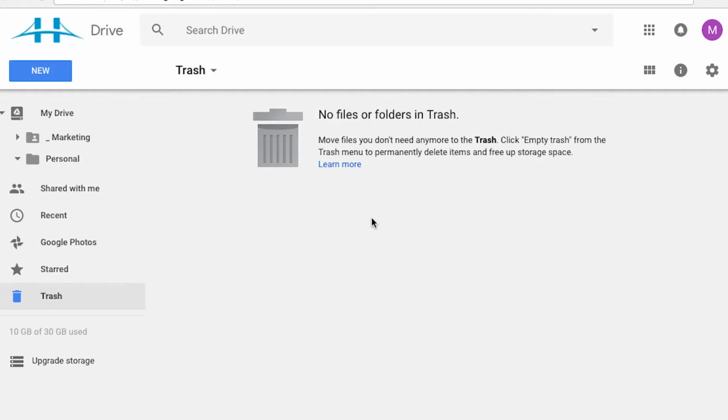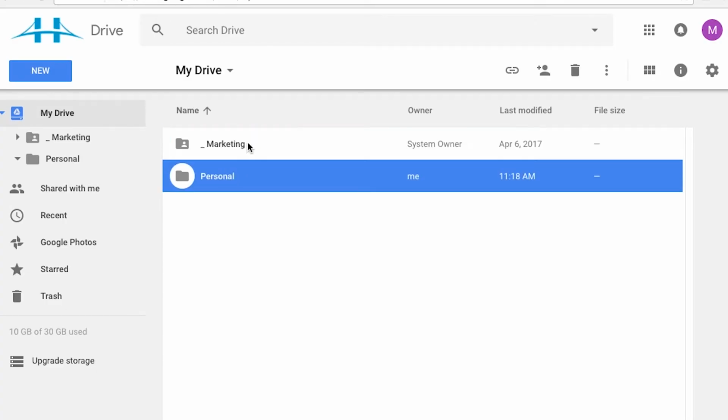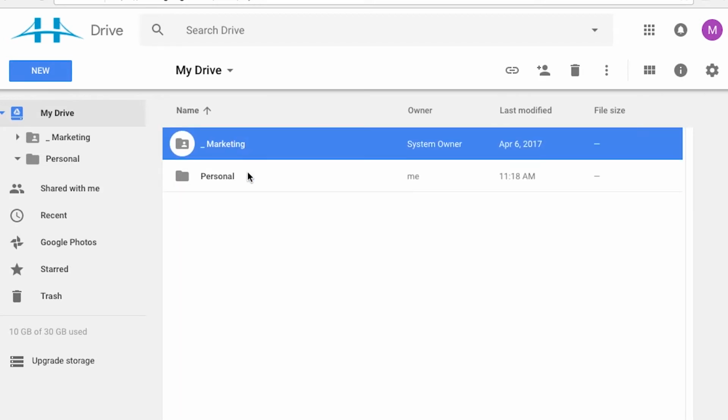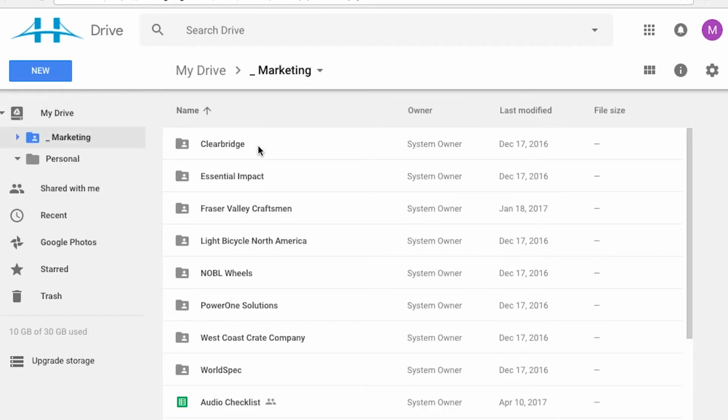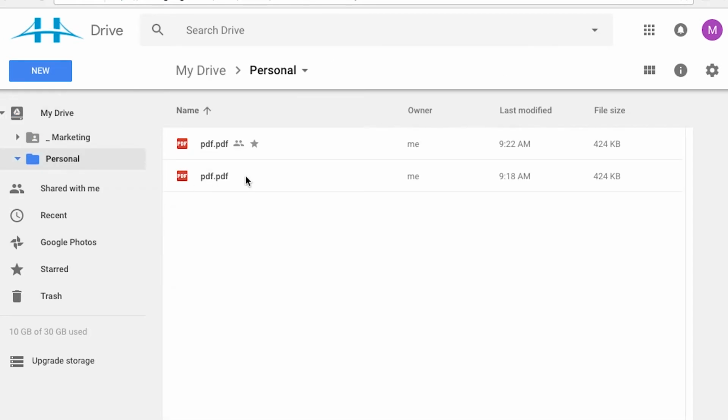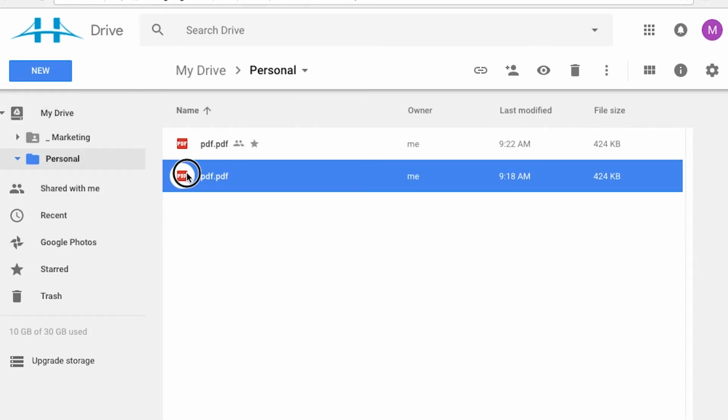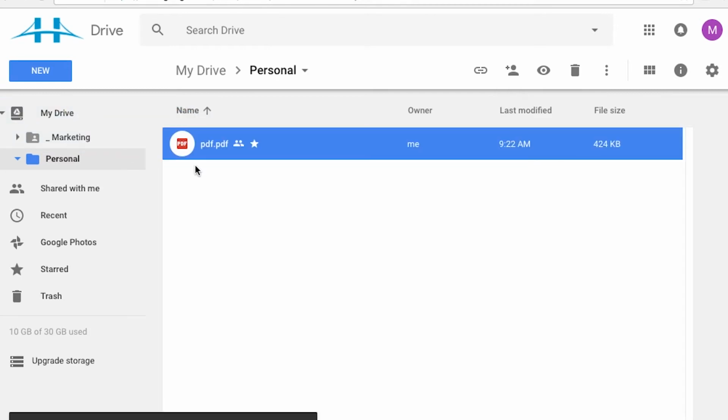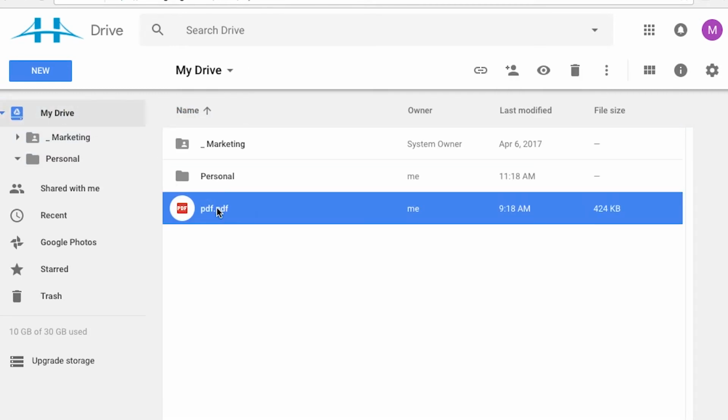Now, one important thing is that trash does not automatically empty itself. That's a protection mechanism, so if you delete something, it's going to stay there forever until you empty your trash out. It will continue to use up space on your system, so keep that in mind. Now, within the user interface here, as you can see, it's just like Windows or Mac in Finder. I can select folders. I can double-click to open the folder up. I can drag and drop files around just by clicking, holding, and then dragging and dropping.